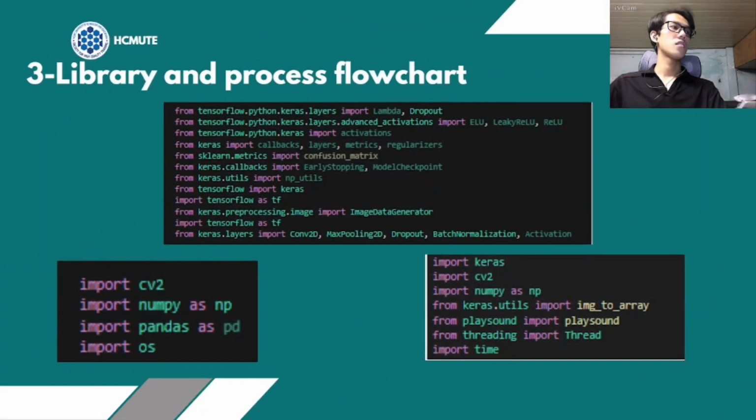And then this is all the libraries or packages we need to implement. As you can see, TensorFlow, Keras, we import dropout, sequential, callback, scikit-learn, and OpenCV, NumPy, Pandas, OS.